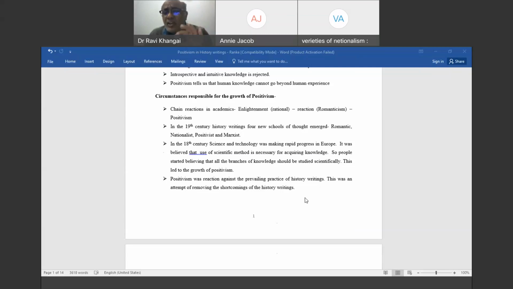For example, the law of physics says that if you heat the metal, it will expand. If you boil the water, it will turn into steam. If you go on cooling the water, it will turn into ice. These are scientific laws which human beings have derived after observation, and they have a scientific basis, they have empirical evidence, and they can be verified. Similarly, by studying human life, by studying the past, you can also derive certain kinds of scientific laws. That is what positivism tries to say.